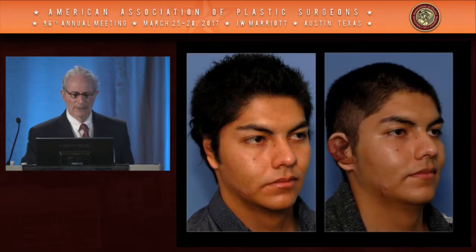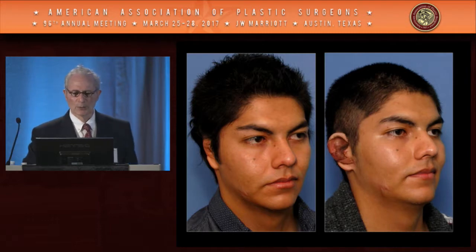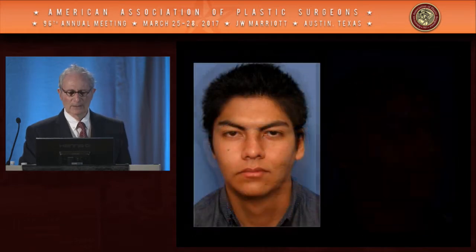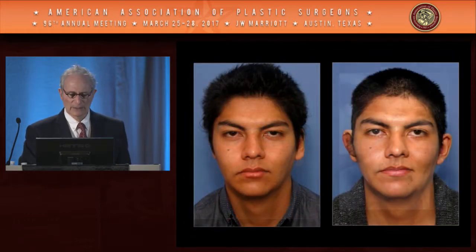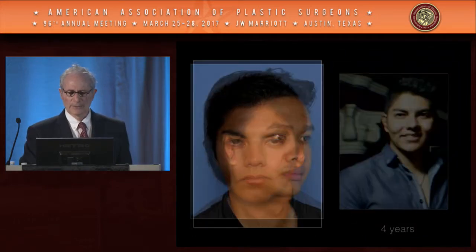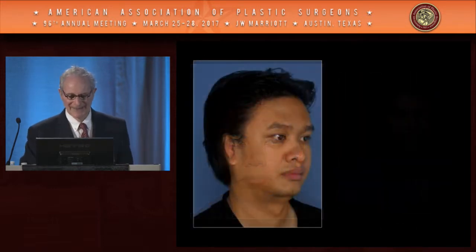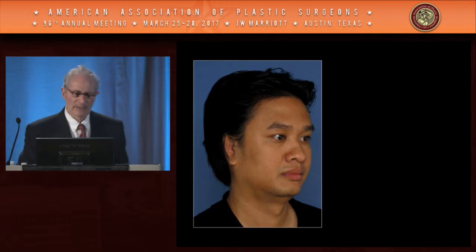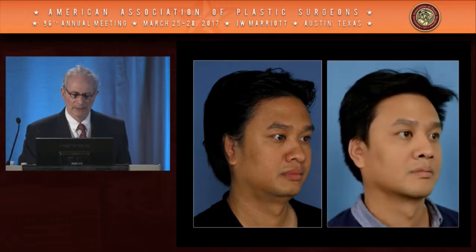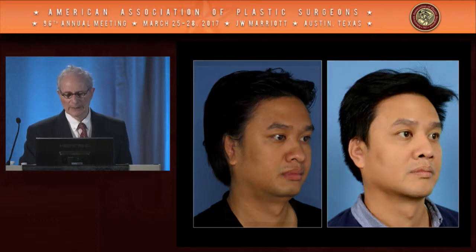A boy from Bolivia, this is before he went home. The skin grafts have funny color, but they did fine. Good projection of his ear, as you can see here. And this is a 4-year follow-up showing that the ear survived, and he's happy. This is a man from Vietnam who had surgery in Orange County when he was a teenager, never happy with the ear, and we replaced it with Medpor and a TPF flap.